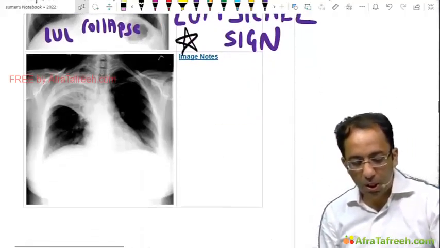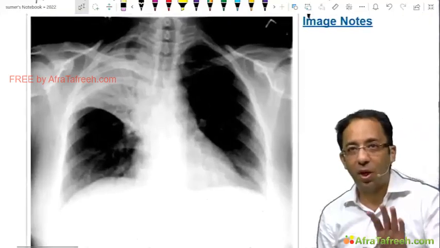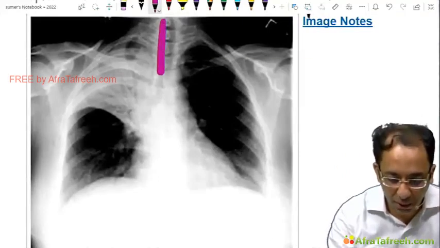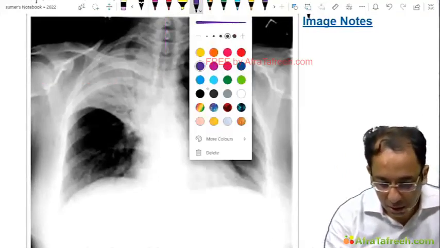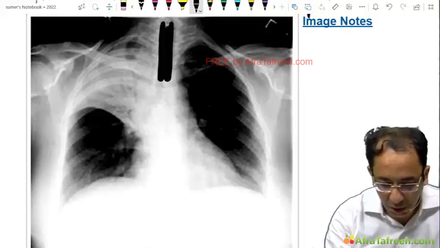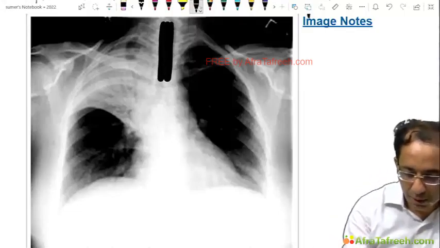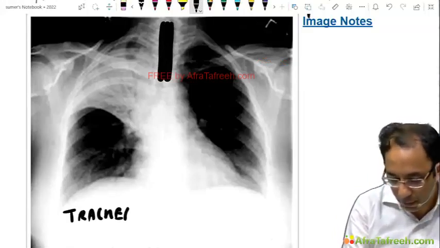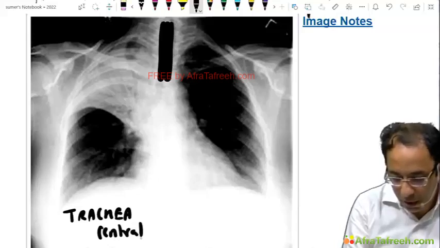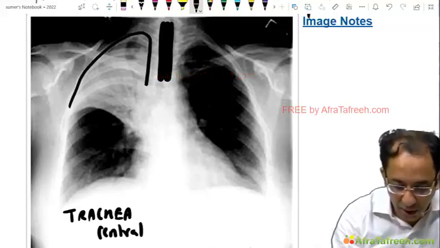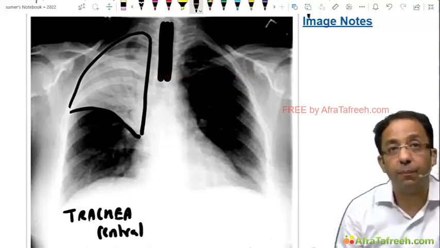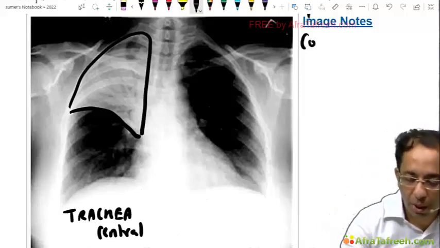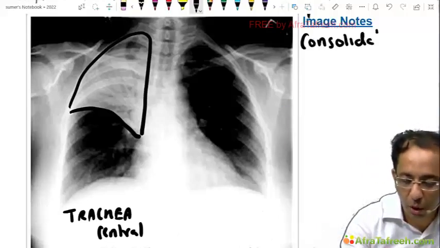Okay, now let's go further. This is very, very important, very interesting. The previous image has been asked in your exams. Let's see how many of you are able to answer. This is the trachea of the patient. What do you think? Trachea appears central. That means there is no volume loss. There is an opacity, but the trachea is central. So what are we thinking if the trachea is central? No pull, no push. I am starting to think that I am looking at consolidation.